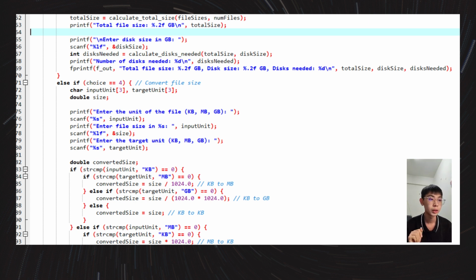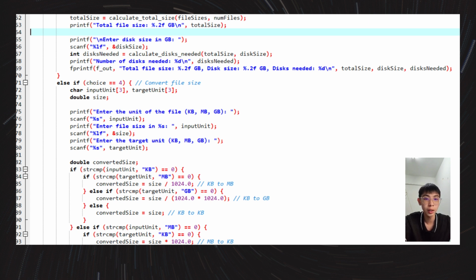Now we use an if else statement that compares strings using strcmp, which is string compare. Now we compare whether the input unit from the user is the same as KB or not. If input unit is the same as KB, meaning equal to 0, then we compare the target unit. If target unit is the same as MB, meaning equal to 0 also, we do the calculation converted size equal to size over 1024, which converts KB to MB.